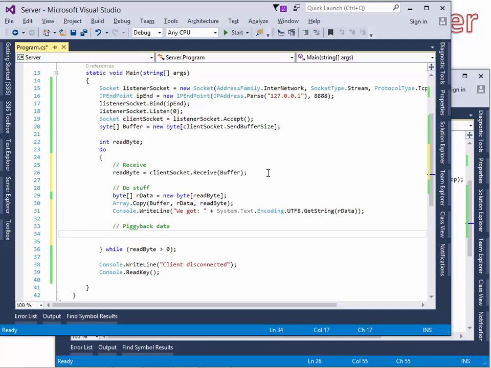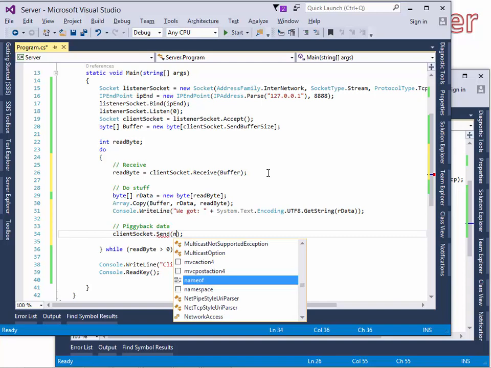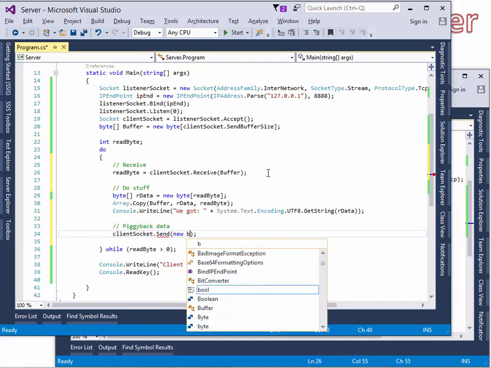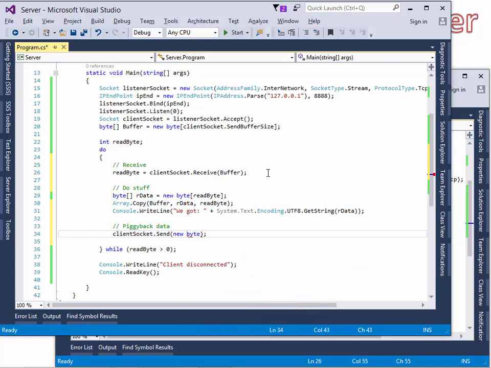So I'll simply say client socket send. And I said it's always bytes that we are sending. So in this case I'm just sending 4 bytes of random code.